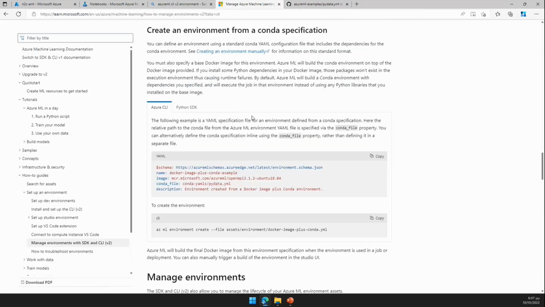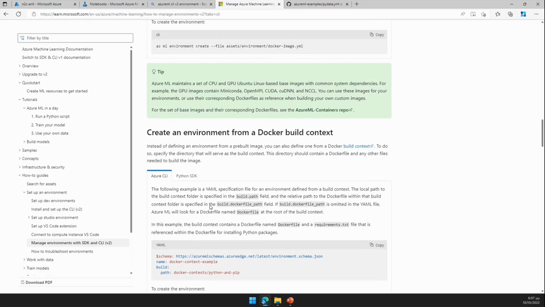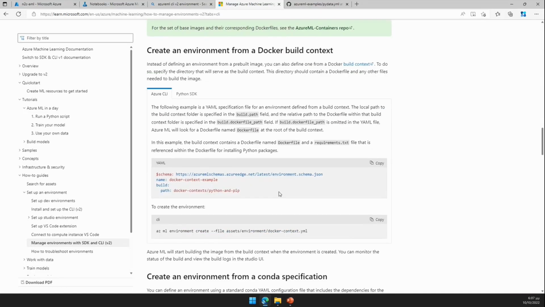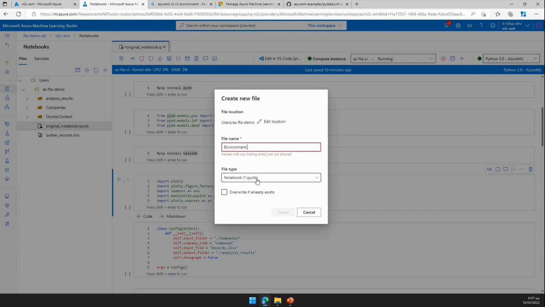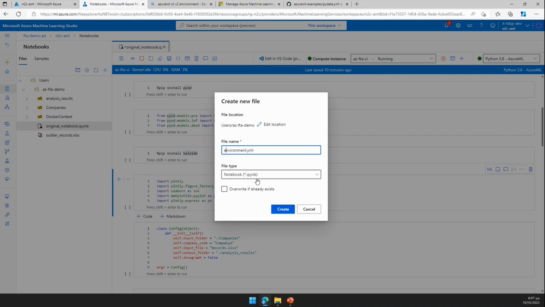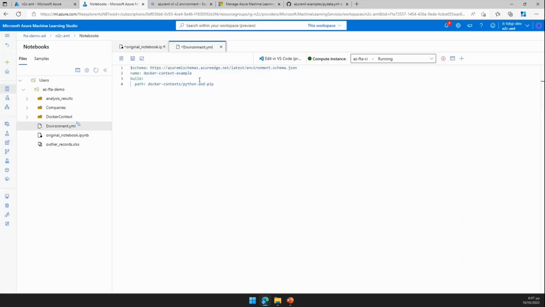If I come to the documentation, I just need to create an environment using a build context like this one, for example. So I'm going to create a file called environment.yaml. I can name it somehow.